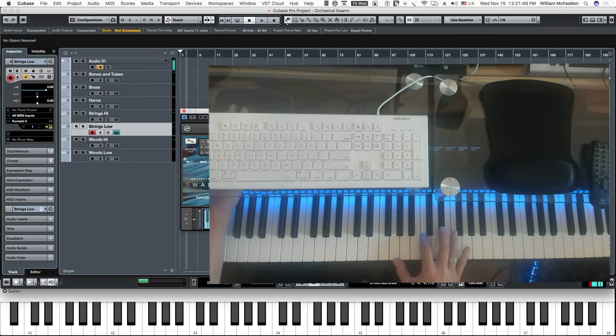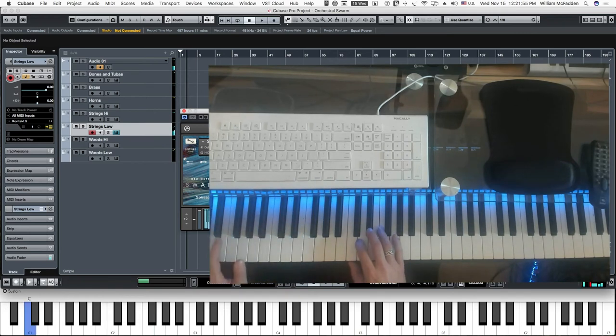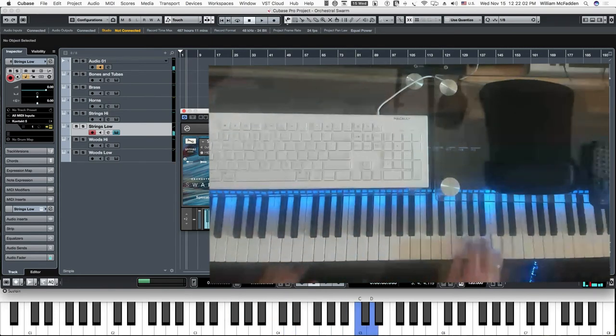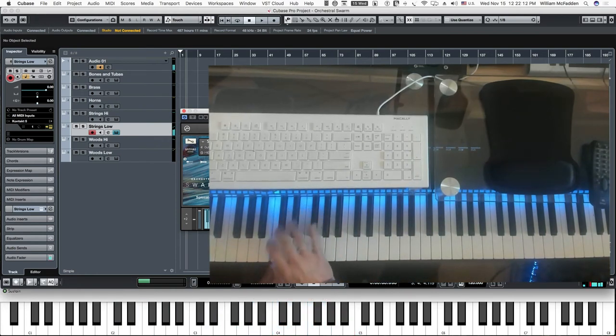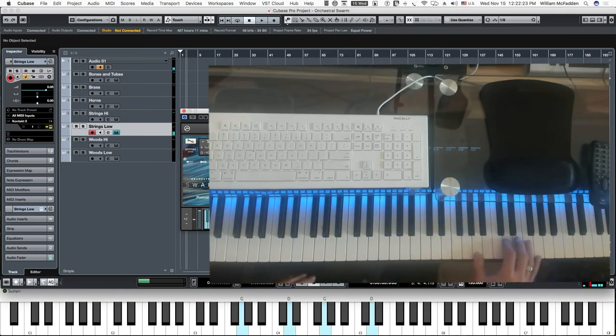And then here we have the spiccato. Just your normal spiccato for the low strings. Nice spiccato. And then we have the pizzicato. Again, up to G5. And then we have the high winds.